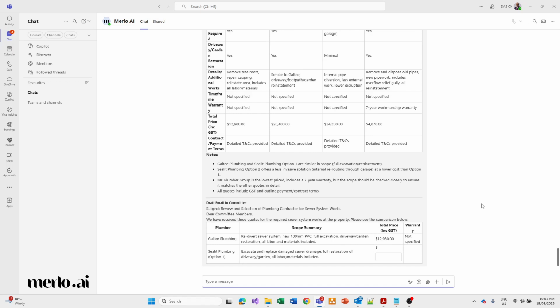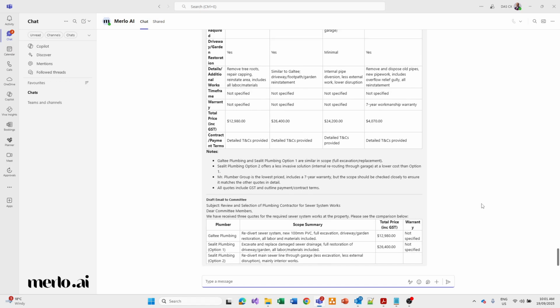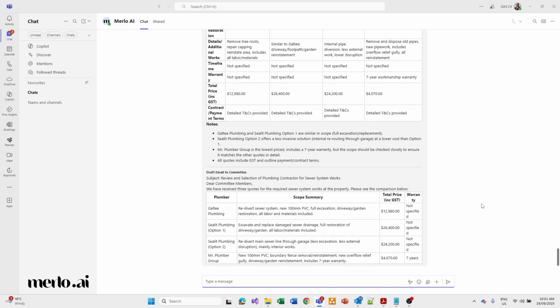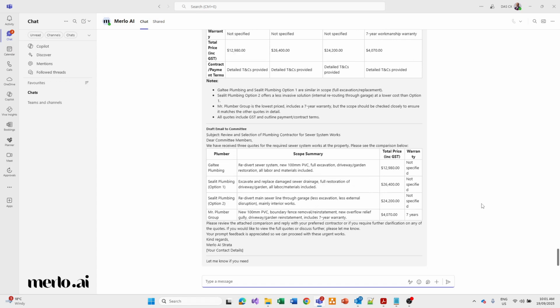This is really impressive work, because someone would have to spend at least 15 minutes to prepare a really good email with a table comparison like that. Merlo has done it in less than, I'd say, 5 minutes.